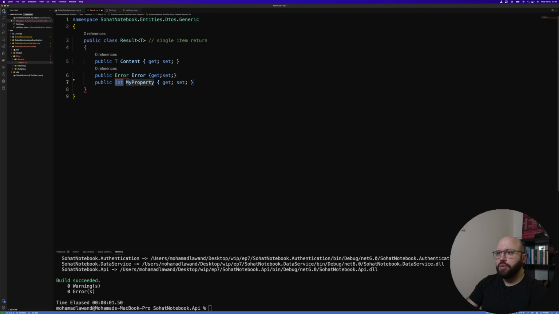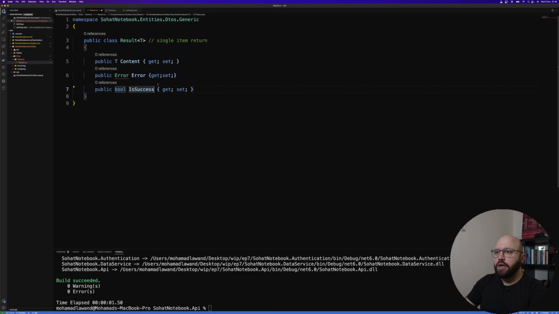We're going to put prop boolean IsSuccess. That way it will be easier for us to know if the response that we are returning has been successful or not, if it has completed successfully or not. So once we are processing from the client side, first we can check this boolean variable. If it's successful, we can directly go fetch the content. If not, we can go to the error. So it makes it easier for the client side to process any response that the API is returning.